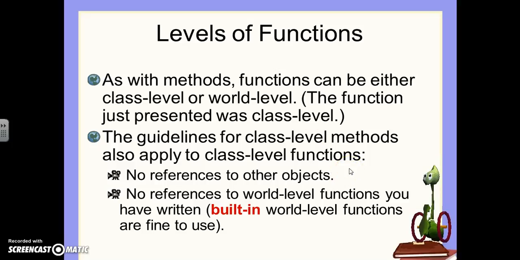Well, as with methods, functions can be either class level or world level. The function just presented in this example was a class level function. Now, the guidelines for class level methods also apply to class level functions, so that's going to work hand in hand. No references to other objects, only the existing object, and no references to world level functions that you have written. Built-in world level functions are fine to use. So you've got to make sure that you are writing these correctly, otherwise you will have errors that will need to be debugged.